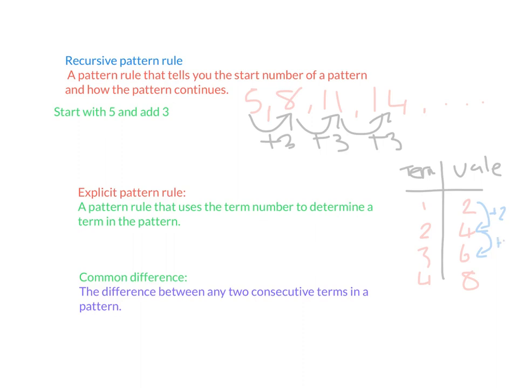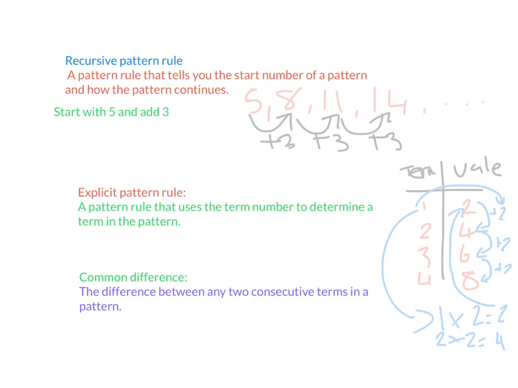But what's happening to the term number to get to the 2? So this term number 1 times the 2 is giving me the value, which is right there. And I can just keep going. So I know that if I do 2 times 2, it's going to give me the value 4. So in this case, it is my term number. This is my term number multiplied by 2 gives me my value. My term number 2 multiplied by 2 gives me my value.